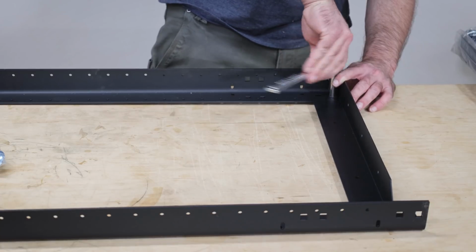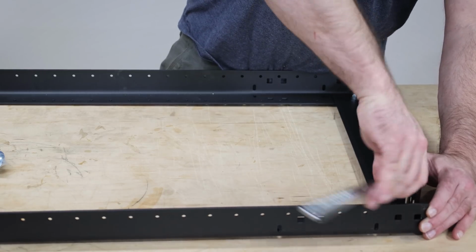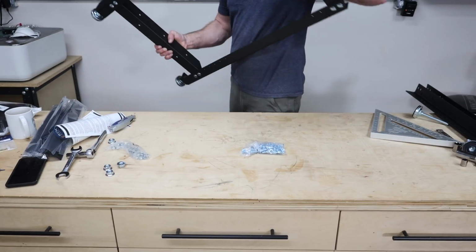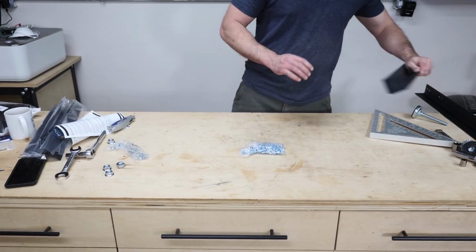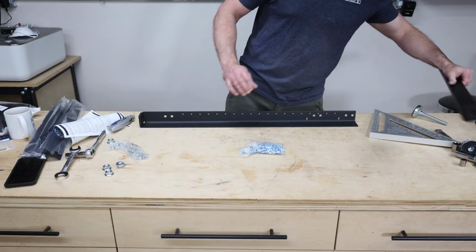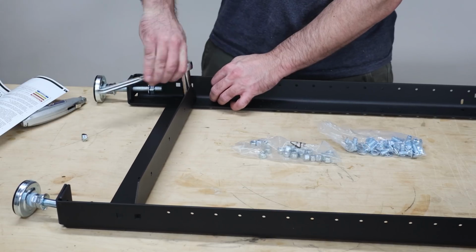Now that that's taken care of, I need to move on to something that is even more important, which is storage. I have never worked in a shop that had too much storage and I'm in desperate need of some. I plan to put a bank of cabinets against the wall underneath the shiplap. And I'm not really looking for something that has a bunch of drawers, a bunch of shelves. Really what this is going to be is for the big items I have: my air compressor, my spray gun, some of the larger jigs. So I need some cabinets that I can put that kind of stuff in and just have some doors to basically hide it from the rest of the world.